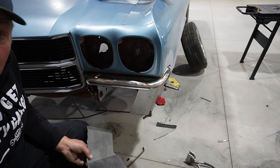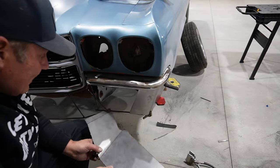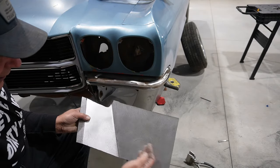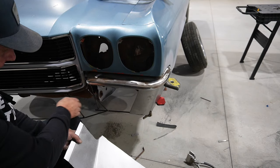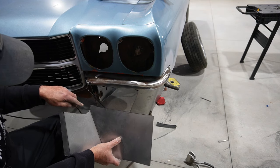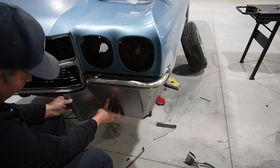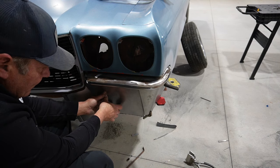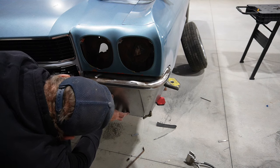Okay, after a whole bunch of guessing and just the tiniest little bit of math, I came up with this piece out of the flat piece. I put two bends in it, basically, one to take on this angle and then one to finish that back off, and carved out a little bit around where that grill surround goes. So I think this will give me at least a starting point.